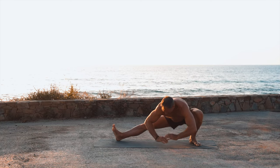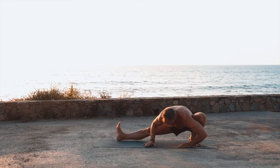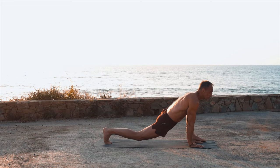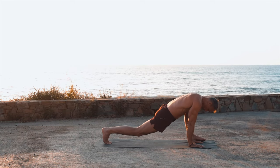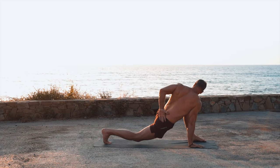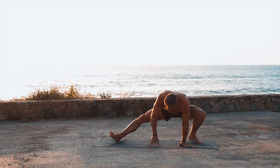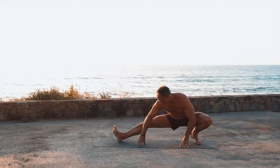Change again into a spider lunge. If you want, you can drop your heels on the bent knee side. And move fluently from one position into the other. Feel into your body. Move as natural and with ease as possible.